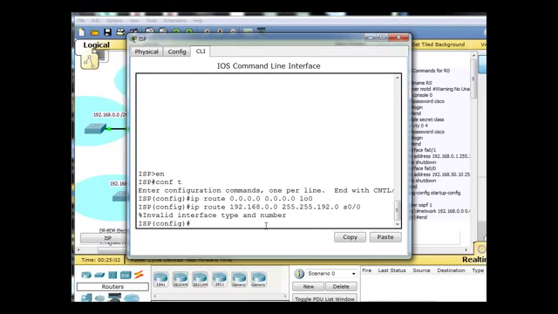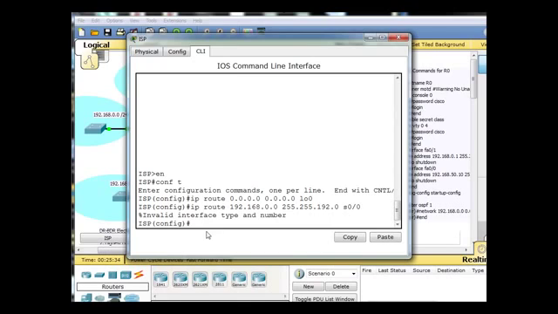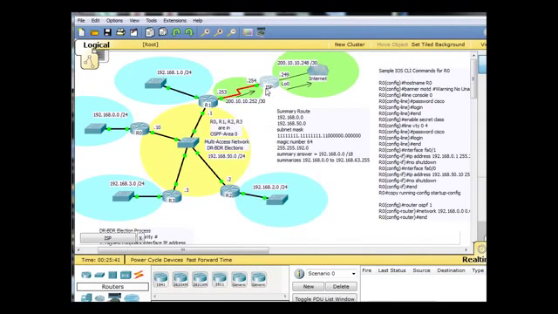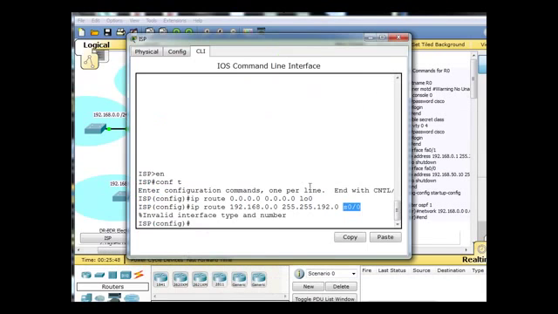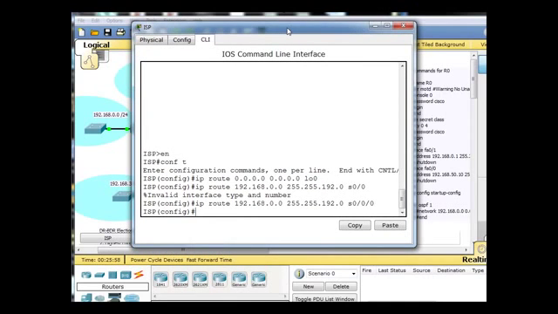All right, and it says here invalid interface and number. Okay, so if the response from the router was invalid interface type and number, I must have gotten serial 0/0 wrong. So let's take a look. If we look at our router and we hover over here, you can see that it's actually serial 0/0/0. Well, that's different. So now I'll just type up arrow and put in another /0, and we're good. So now we've got two static routes.